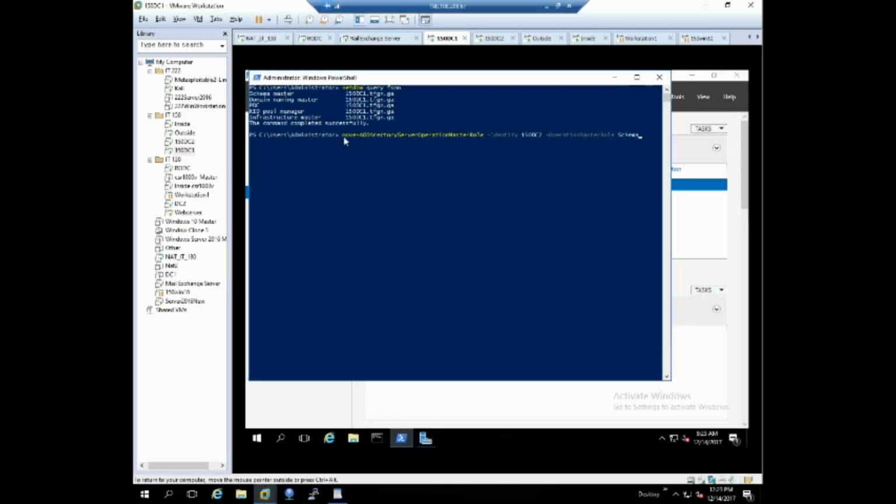Schema master, domain naming master, PDC emulator, RID master, and the infrastructure master.